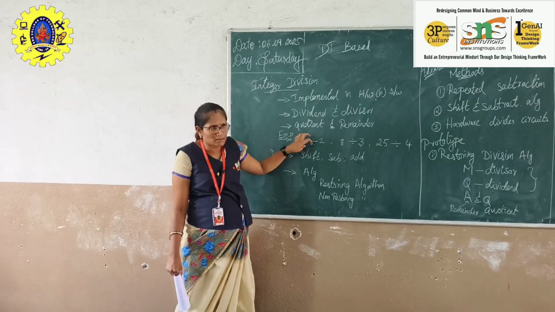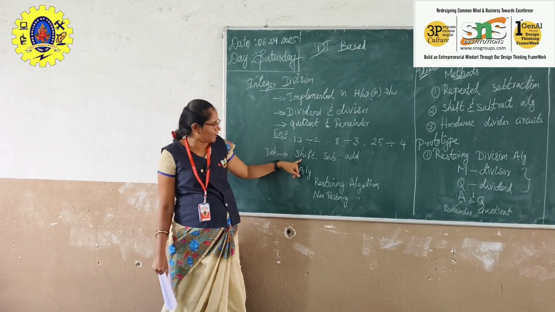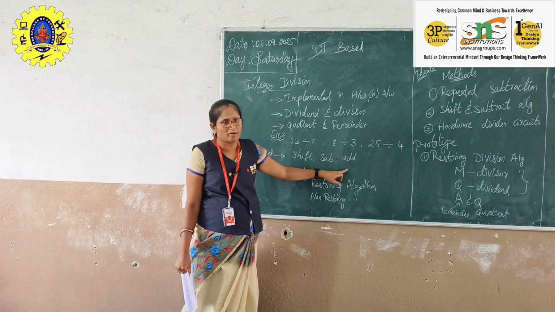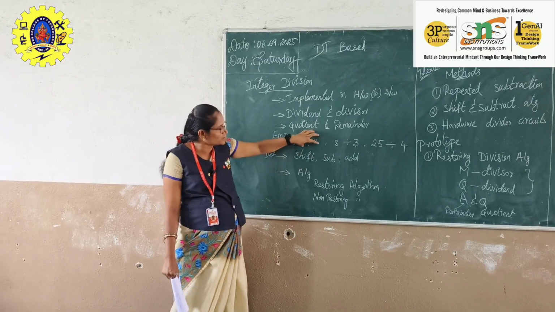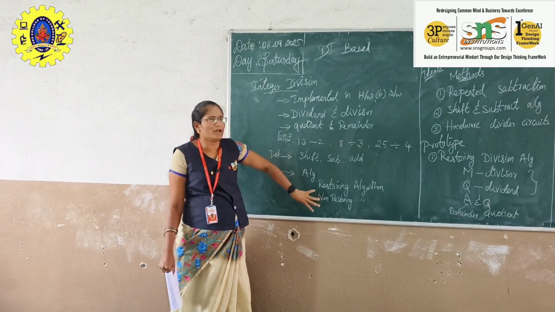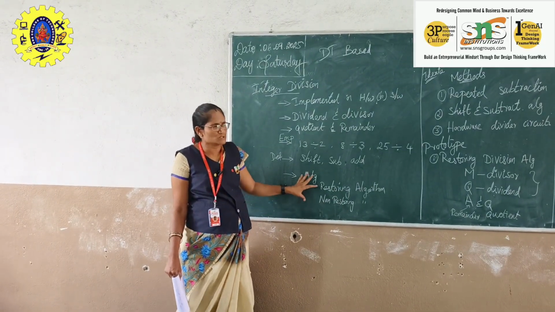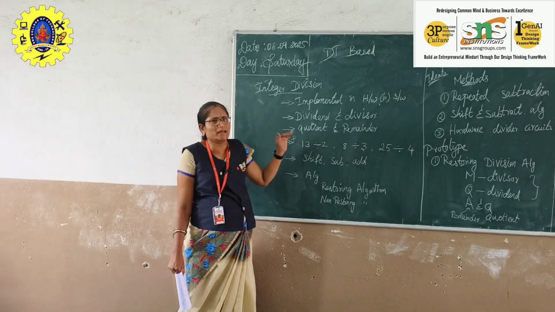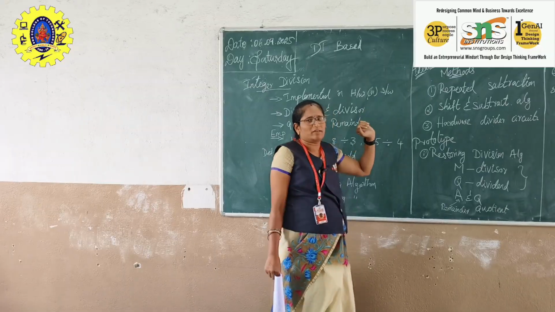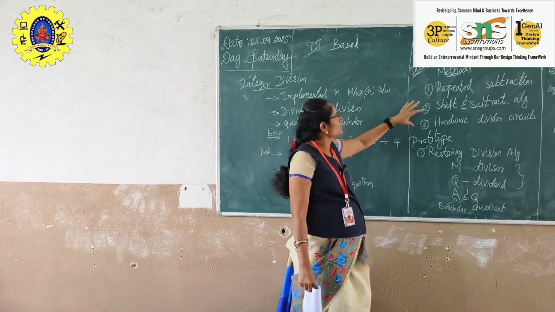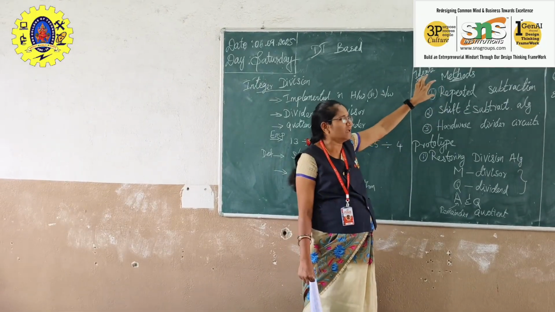For handling these types of problems, we have basic operations in the ALU: shift, subtract and add. With the help of these three basic operations in the computer, we solve this kind of problem using restoring and non-restoring algorithms. These algorithms are used to find a suitable solution for integer division without omitting the decimal values. For that we have multiple methods. The methods are the implementation part, so they come under the ideate.